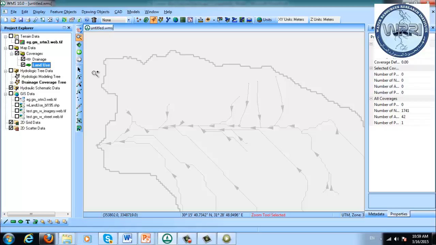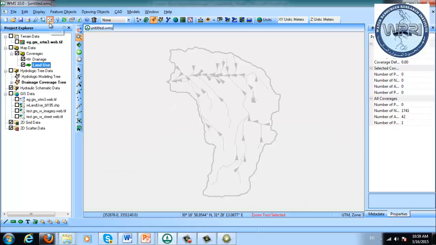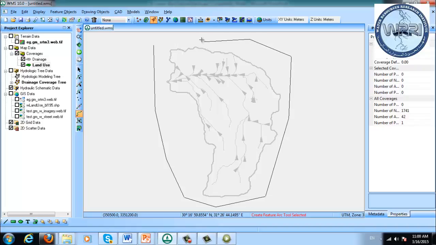So let's say that I wanted to define my land use types for this watershed. Usually what I would do is just start out by drawing a polygon around the whole watershed. And the way you create an arc, so here I'm creating an arc and I want to close this arc.